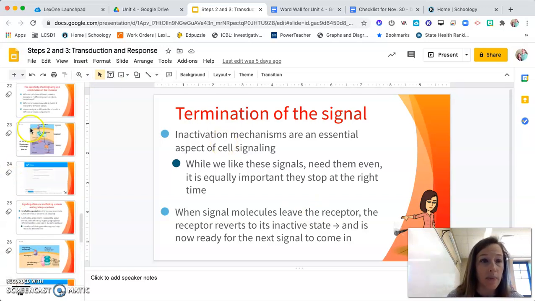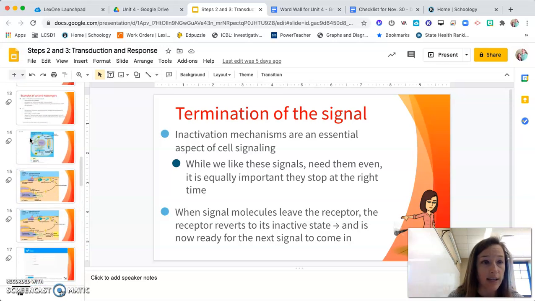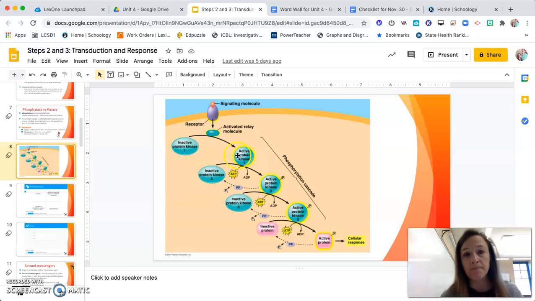Another way we can do it, if you go back and look at one of these phosphorylation cascades, here's one. These phosphatases, which is what this PP stands for, will remove that phosphate. The kinase adds a phosphate and activates it, but the phosphatase can remove that phosphate and take it back to its inactive form. So you can use phosphatases to terminate a signal because you can shut down these active proteins and make them inactive. Again, that's a benefit of a multi-step pathway. You can shut it down at any step before you even get to the response. Sometimes you can save energy by not completing a pathway when you realize, hey, I don't need that pathway.